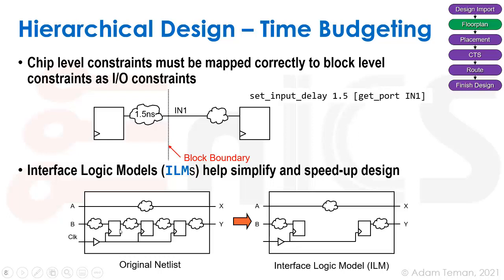So when I want to tell my neighbor who's making his block what my IOs are, I don't need to tell him about all the intermediate stuff in the middle, right? So I can just rip it out, and I create what we call an interface logic model, which means that I ripped out all of my reg to reg paths and gave them only my in to reg, reg to out, and in to out paths, and they can see this whole thing.